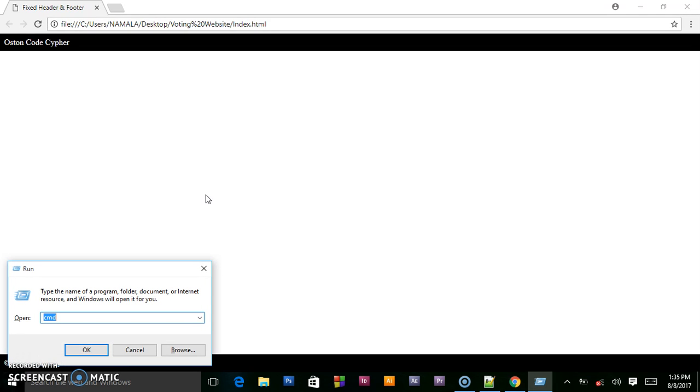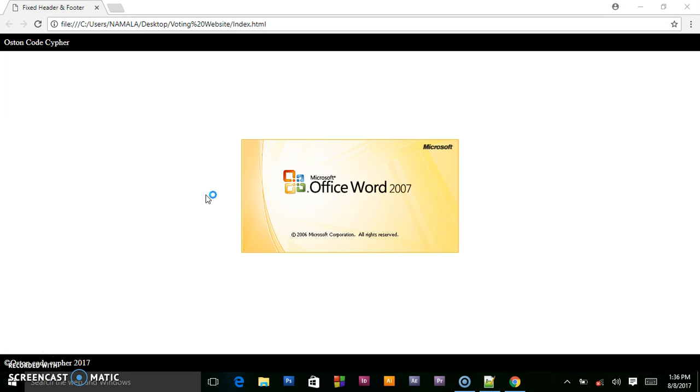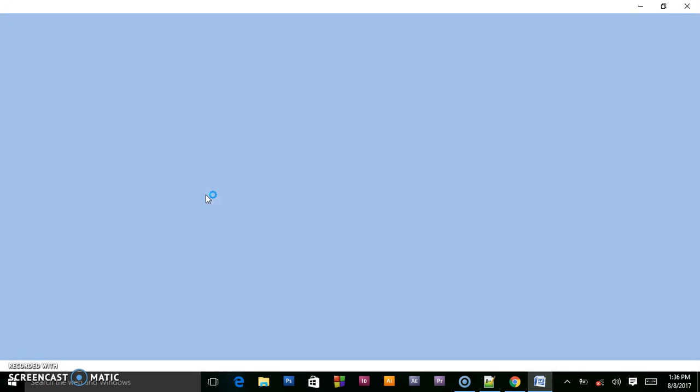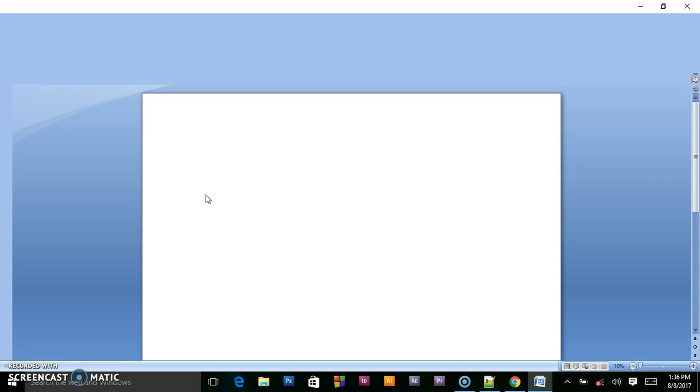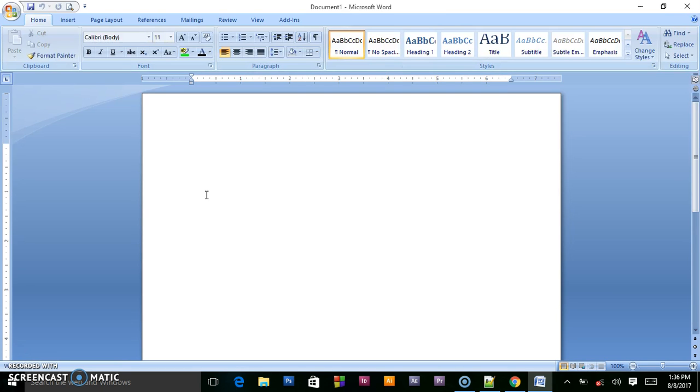Then I'm going to import in some text to see if it works, if these header and footer stay in one place. I'll go to Microsoft Word and I create some fake document. Write rand equals rand.